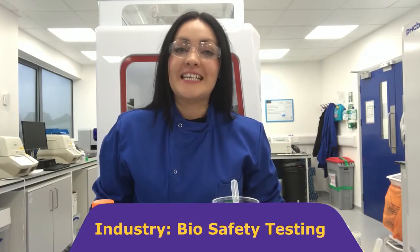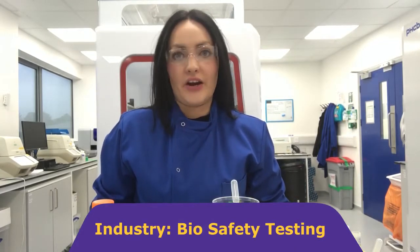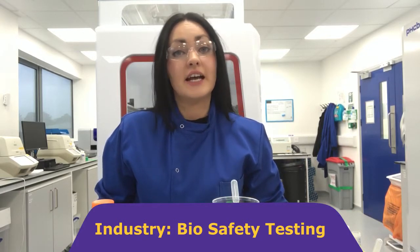I'm here in one of the many labs we have in Glasgow, and I work within a branch of industry called Biosafety Testing. You might think you've never heard that before, but the clue is in the name — bio, short for biologicals, and safety. So that means we take the drugs, medicines, and vaccines — the products you take every day — to make sure that they're safe and make you feel better.